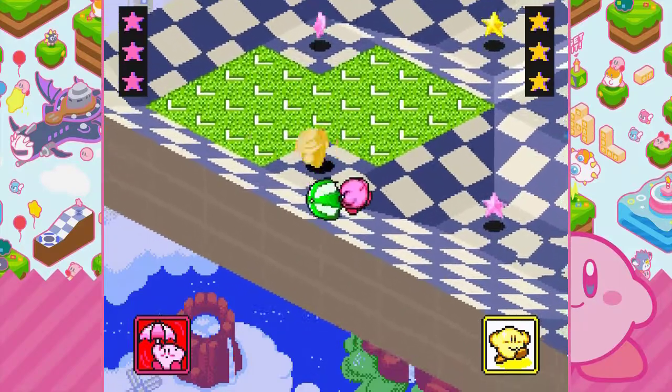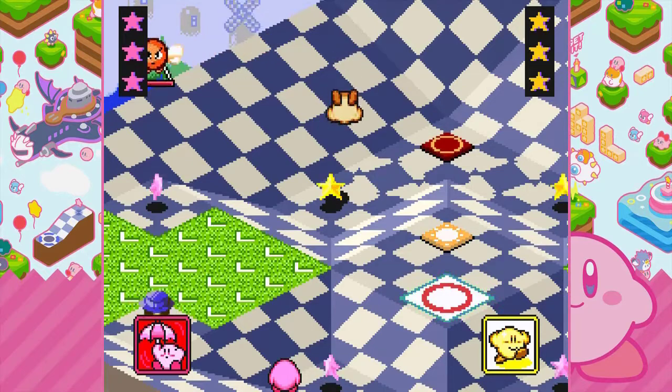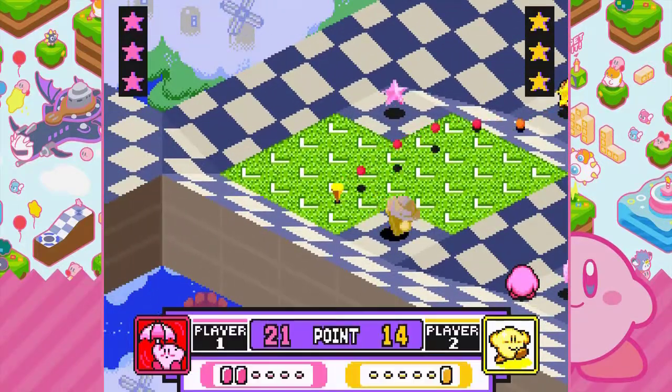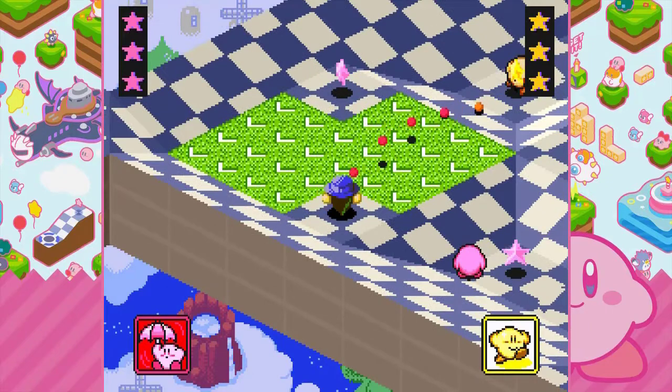Mm-hmm. Whee! Alright, so there are 2 enemies left, and 2 abilities left. Tornado and Parasol. So if you get Tornado here, Parasol turns into the hole, and vice versa.